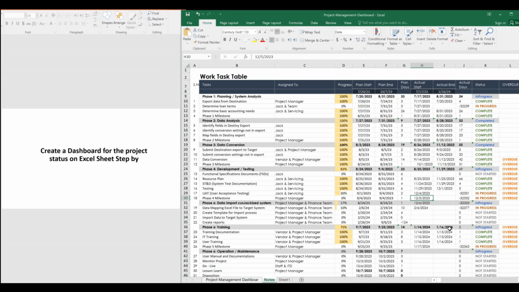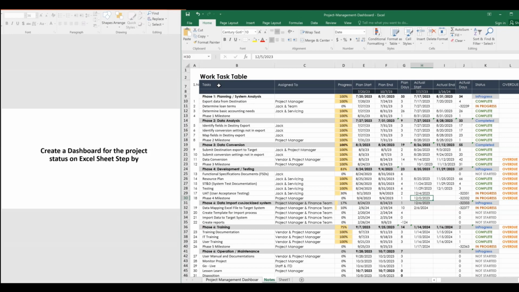The raw data is your project planner, your task planner, or whatever you want to create this for. Here, for this project management dashboard, I need my project planner.